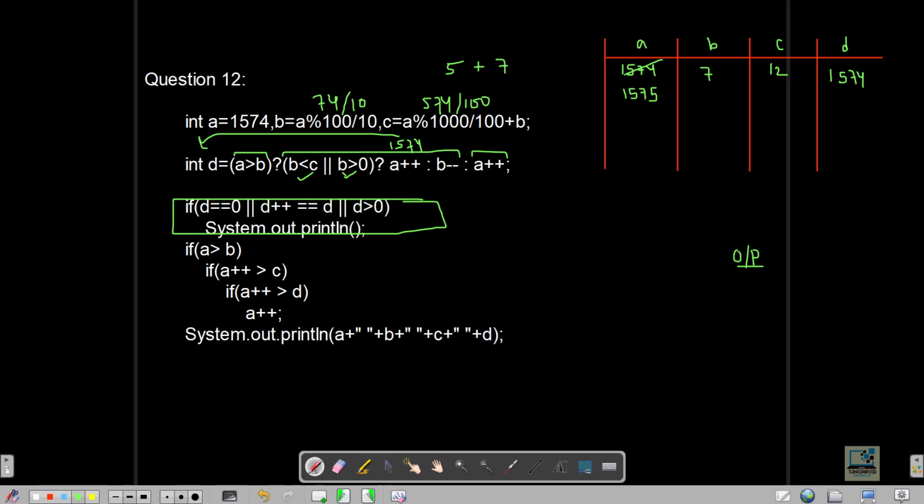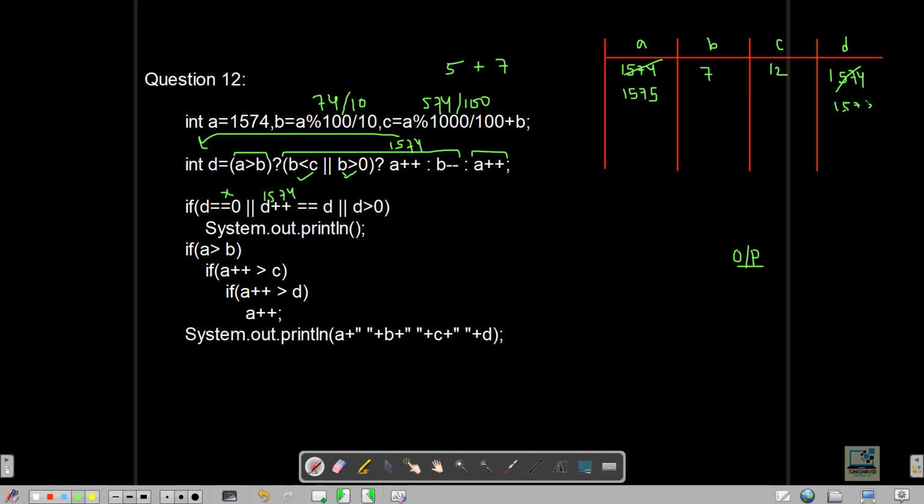Next we have the if condition. Now this is a separate if condition and this part is all nested. So check the first condition: if d is equal to 0, which is not correct. Check the second condition, d plus plus is equal to d. d plus plus is postfix, so we apply the value of d, 1574, and then it will become 1575.